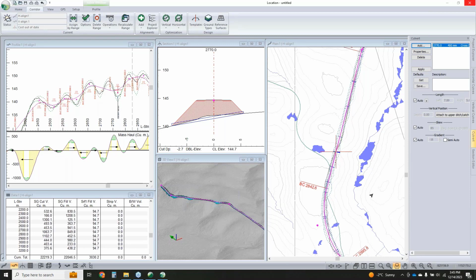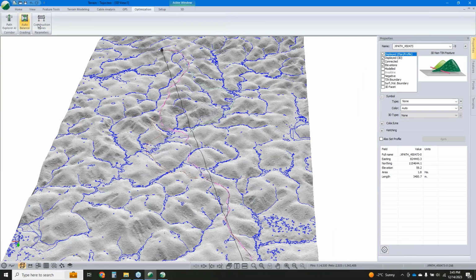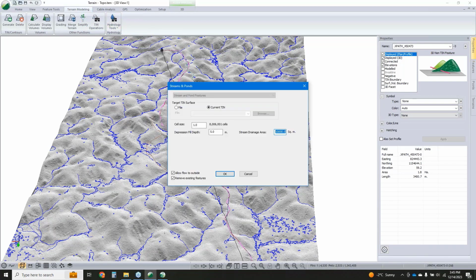For the new hydrology tool, next question here, which is how do you know what area to use in the parameters to define the hydrology outputs? Let's go over to that. So that area will vary a little bit depending on location.